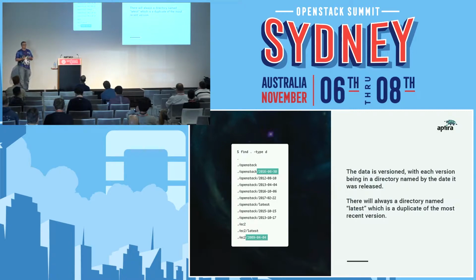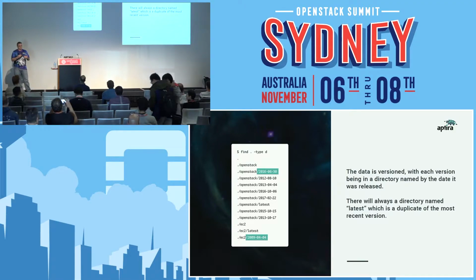So there's a couple of things worth noting there. The metadata is versioned with these subdirectories that are the date that we added that metadata version. There's a latest directory, which is just a flat-out copy of the most recent one of those. And we don't really change the Ec2 metadata. So if you're sitting around waiting for us to add support for something that Ec2 has done to their metadata, no one's working on that thing anymore, especially since we moved the Ec2 compatibility APIs out of Nova. So if you're silently waiting for us to add something, it might be time to come talk to the Nova devs. That said, that hasn't happened in like 3 or 4 years, so it's probably not necessary.